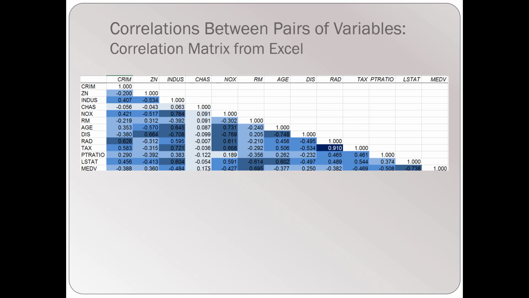So here is an example of a correlation matrix that we looked at in the previous chapter, where we have the correlation matrix and use conditional formatting to highlight the variables that are highly correlated. Highly correlated here means either on the positive side or on the negative side. High negative correlation is also bad, just like high positive correlation.